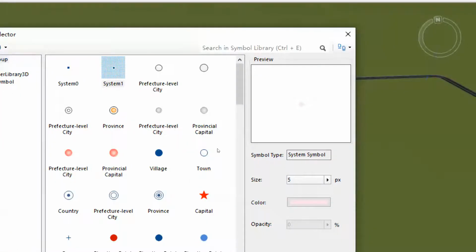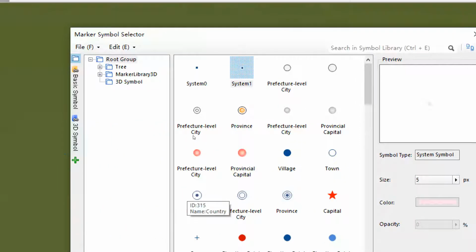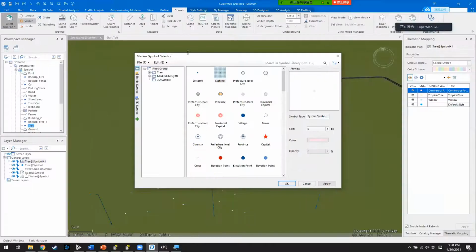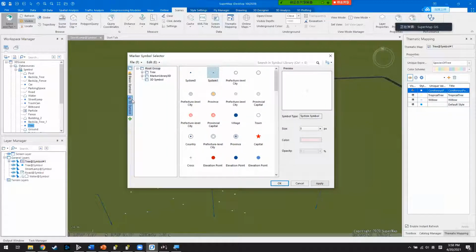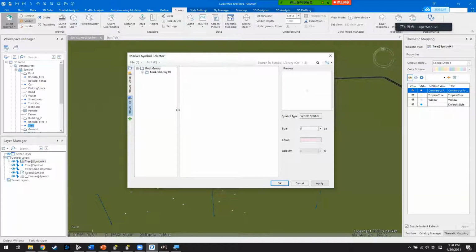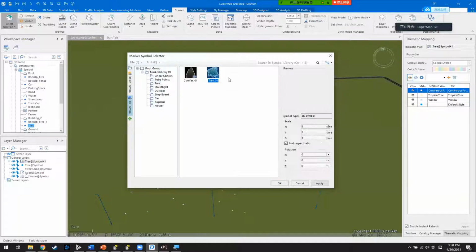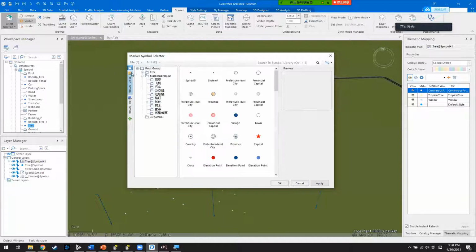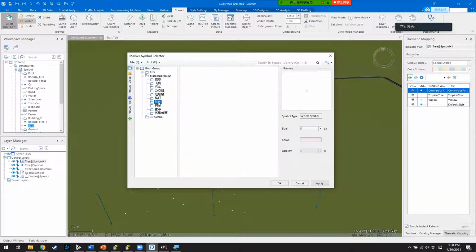It will display this marker symbol selector, and the step is the same as the first, to select the tree. Okay, there is just one tree. So let's look at it.